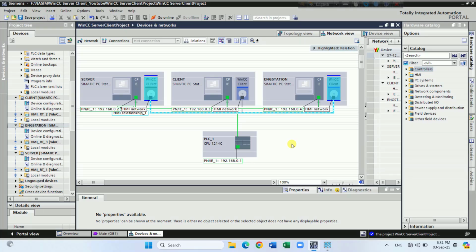One more issue, you have to check whether each PC station has the correct driver configuration in the PG/PC interface setting. This means selecting which communication protocol and network adapter card a PC station will use for communicating with other devices. So for data exchange with each other, you have to adjust PG/PC interface settings perfectly for each of the PC stations connected in the server-client network.